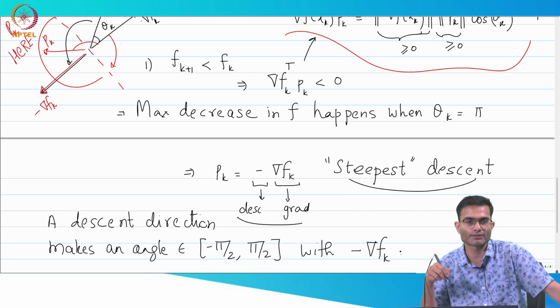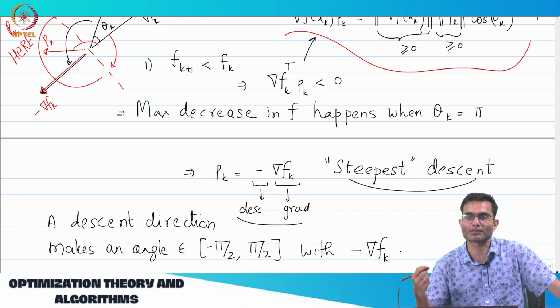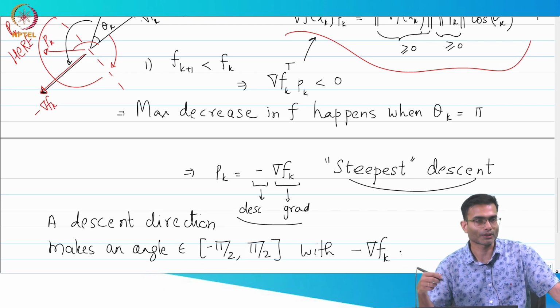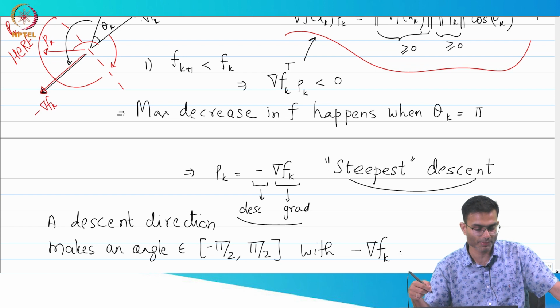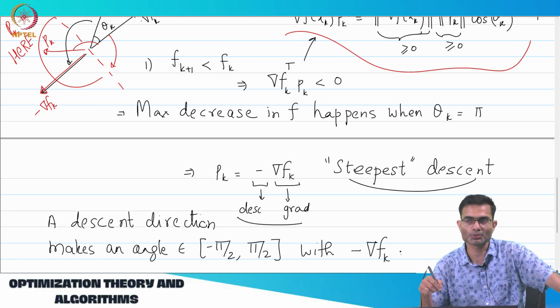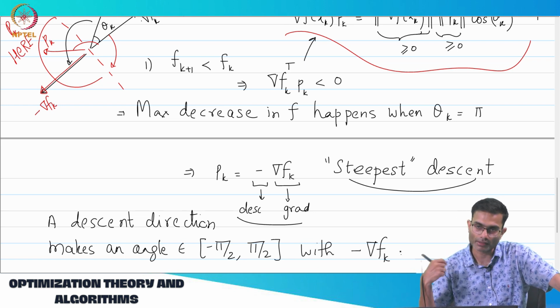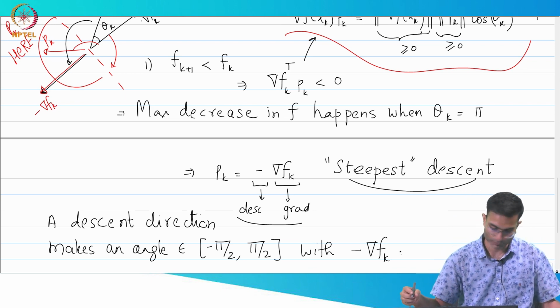So this gives me actually freedom to come up with different algorithms, different ways of descending. One of the prime examples that we will talk about in some time in this course is what is called the conjugate gradient method, which does not choose steepest descent. It chooses a more clever direction and gives us a faster convergence than gradient descent, which we will talk about. Okay, this is fine.